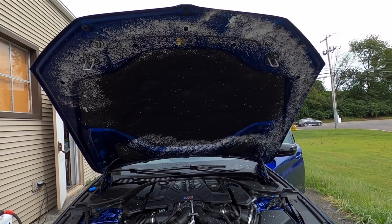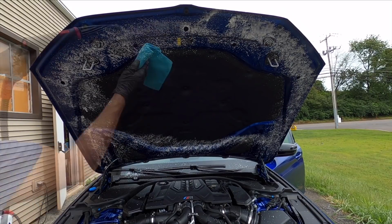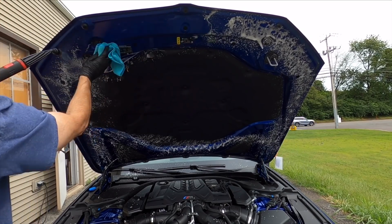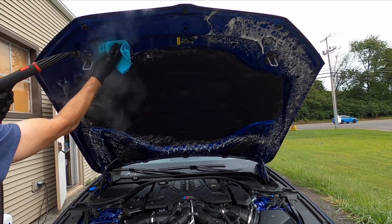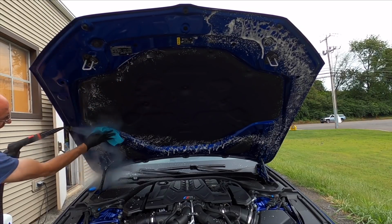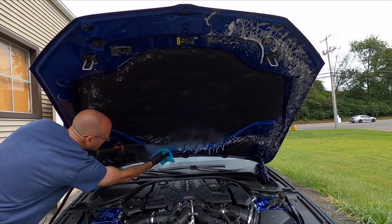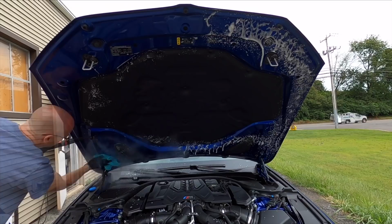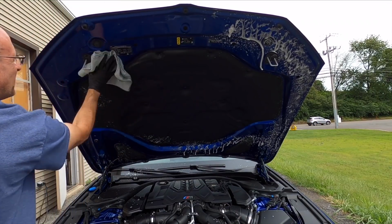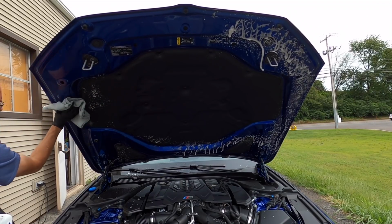Even though in all the modern cars the connections are sealed, we still don't use a pressure washer or any type of free-flowing water, and I recommend you guys don't either. We use this foam. We use rinseless washes in all different forms. We like to combine it with the steamer to help loosen up any type of dirt that could be bonded and stuck under there for any long period of time. But for the most part, we're going to do a rinseless wash under the hood to keep moisture out of that compartment.